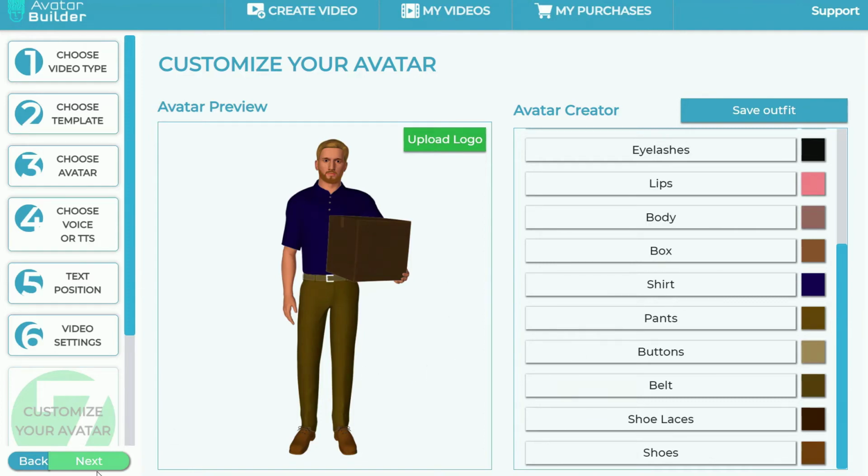Now the cool thing is, once you've selected your options, okay, you can either save it or you can just go next. Okay, which means you can actually upload a logo here as well. So if I upload a logo here, that's going to automatically get mapped into the actual box right here. Okay, that's called logo mapping, which means every single video that you create with this avatar, you can actually put a logo, which could be for delivery services. In this case, it could be for example, an e-commerce business, which is shipping products, any brick and mortar business, and so on.